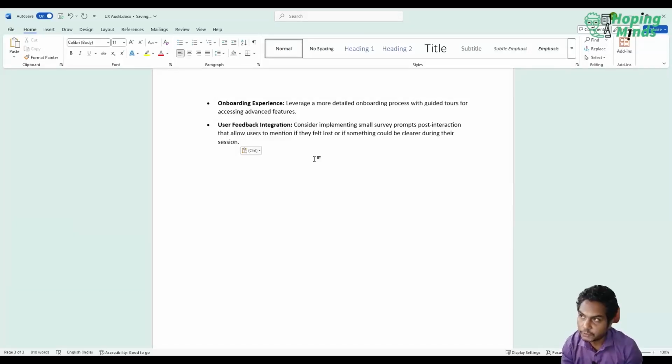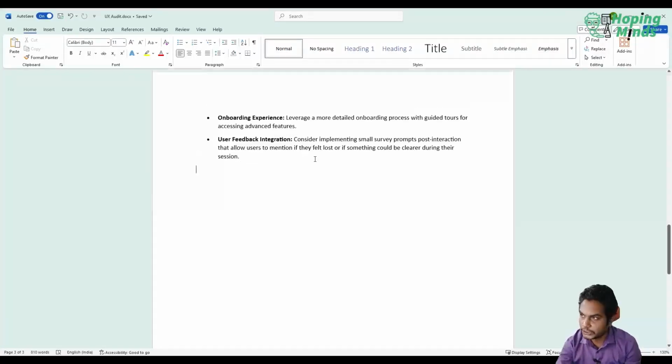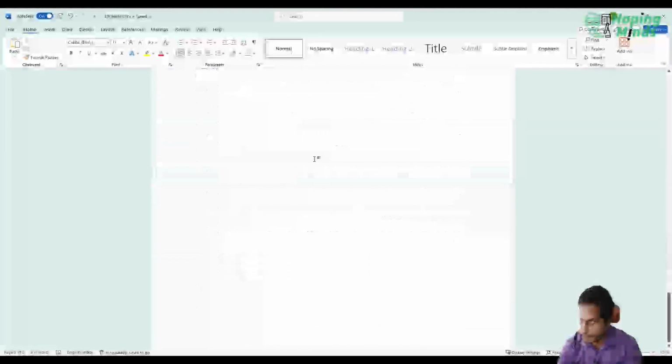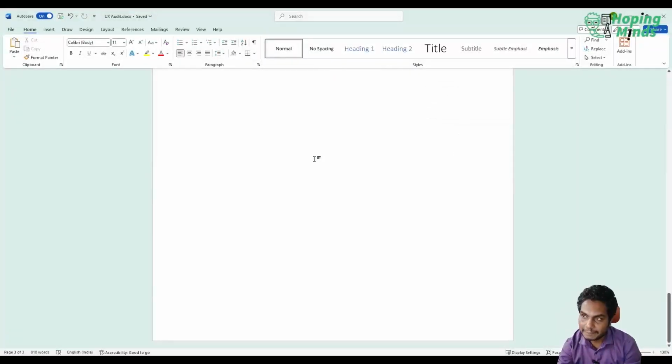So now you don't have to do everything manually, but it's always good to do things manually. You can generate basic things, but if you observe something on the application itself, it is always better to create your own basic evaluation.